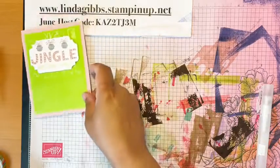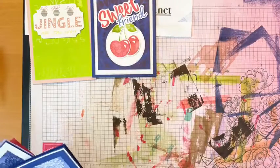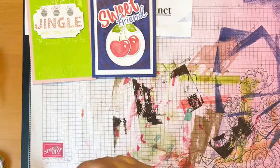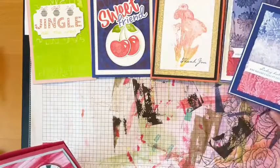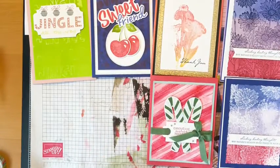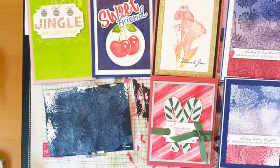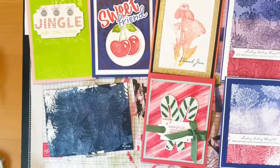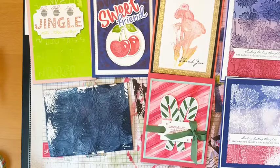Okay, so we had the jingle. We had the spiral die. We had the die. And then we had the resist look. And then we had the blends. And then we had our embossing folder that isn't in a card yet. But those are, so yeah, lots of cards today. But like you saw, you can make multiple cards with one print.